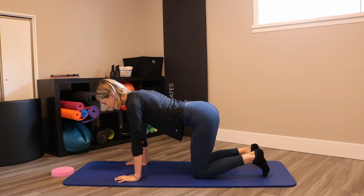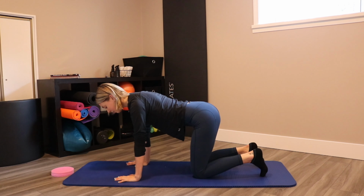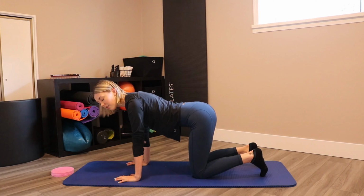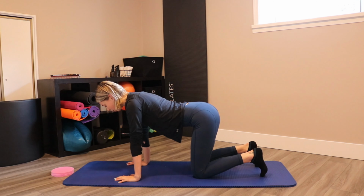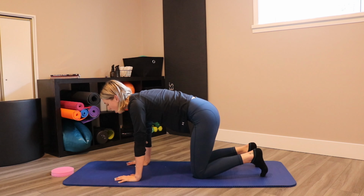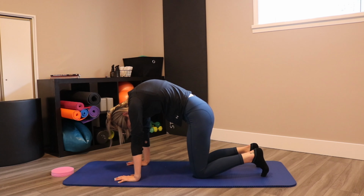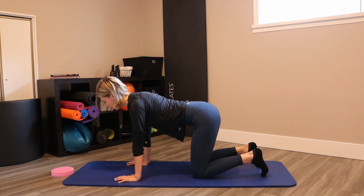Your neutral spine, rib cage connected, pelvis in neutral. Stabilize those gaps. So I'm pushing into the mat just a touch so that I can feel the tension around my shoulder girdle. I'm going to exhale as I curl from my tailbone all the way up to my head and skull. I let the back of my neck go. I hold it there for an inhale, and then I exhale and I unravel just to neutral, so not going into extension quite yet. Inhale, stay.